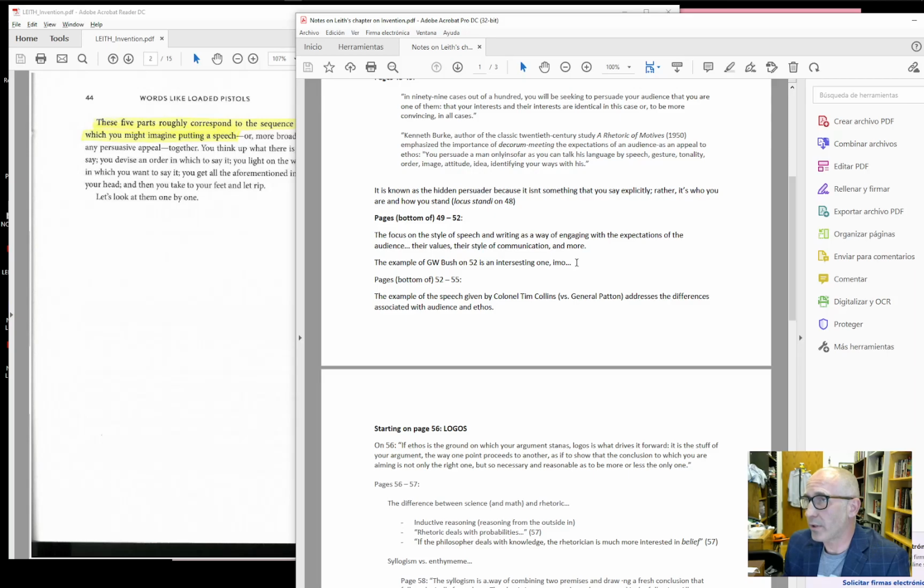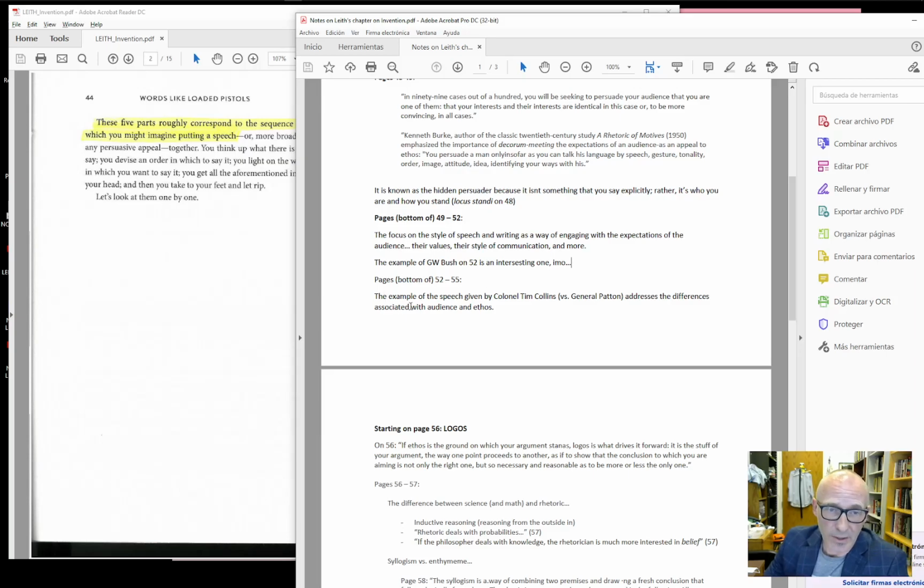So Leith is bringing up George W. Bush. I frankly would bring up plenty of other politicians. Biden to some degree does this too, with his working class blue collar background, his connection to Scranton. Trump certainly tried to play into that too, and I think Trump, like Bush, had a very privileged upbringing, and yet spoke like, I think I heard it said at one point, someone you might be talking to at the bar. So there's an interesting way in which some politicians have developed an ethos that spoke more broadly to an American population outside of professionalized contexts, academia, etc., in order to demonstrate credibility.